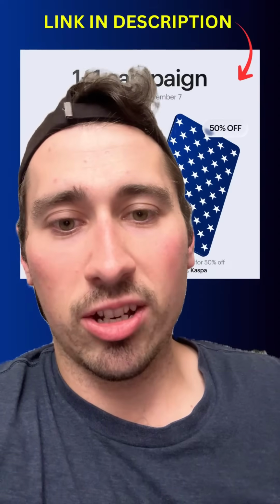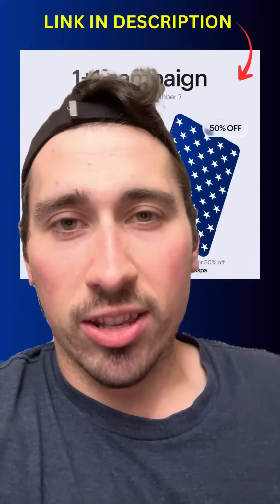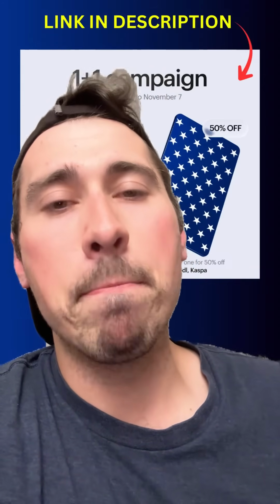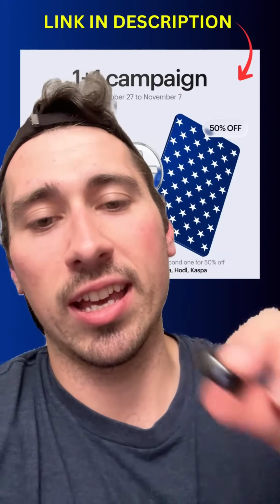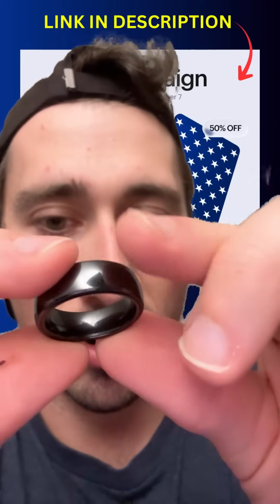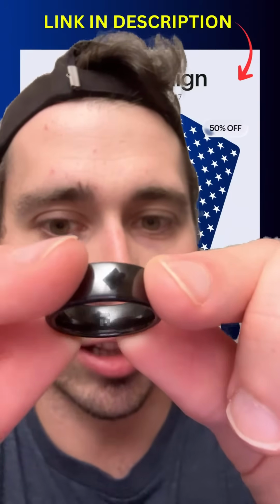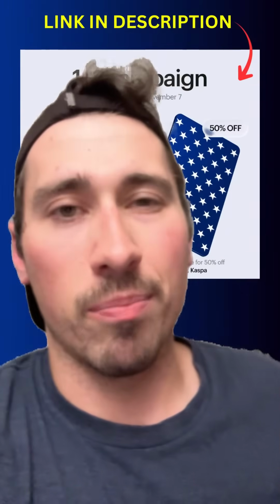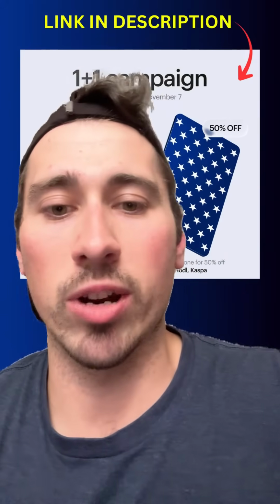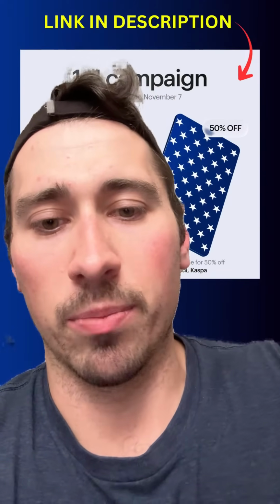J Ben says, do you think there's a risk of having a Tangem ring and getting robbed by someone who knows what it is? Well, that's the thing. The only reason someone would know that you have a Tangem ring is if you tell them. There are literally millions of rings on the market that look exactly like Tangem that are just normal rings. There's no branding on this ring. There is branding on the inside, but you can barely see it. You have to get it in the right light. That's all there is. And no one can just walk by and scan your ring. It doesn't work like that. You have to take the ring off. So yeah, no one's going to know that you're wearing a crypto wallet on your finger unless you tell them.